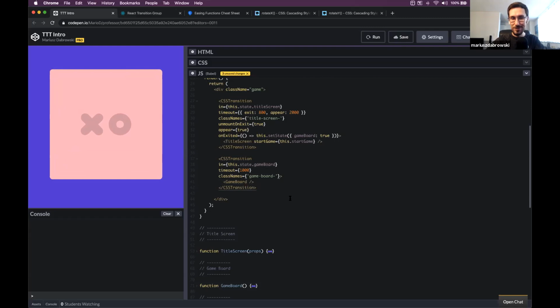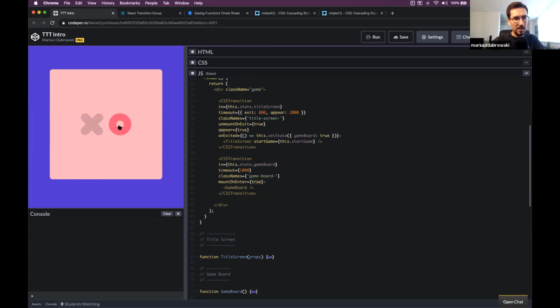To fix that, there's another prop called mount on enter. What that does is it says, we don't want to mount this component until this in prop has changed to true. We don't want this component to render on the page by default. We want to wait until this animation is actually fired before we mount this component. So we're going to set this value to true. By default, it's false. So if we save now and run the animation, you should see that the game board is no longer mounted to our view by default. As our item grows in, you see the game board is no longer there.